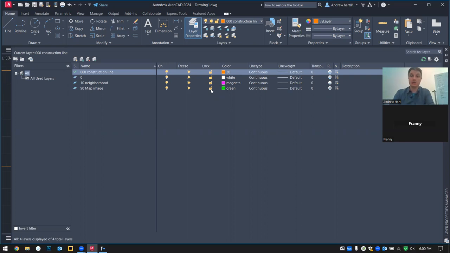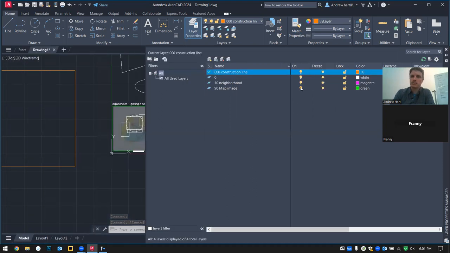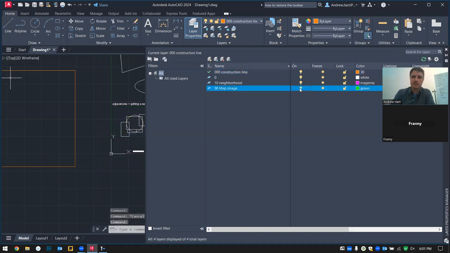We can turn a layer off so that you can't see it anymore, all right? And that looks like, I'm gonna make this smaller, that looks like this, that's the light bulb. So when you turn a layer off, it literally turns it away. So turn off the current layer, yep. When you do that, it turns it off. So let me just show you guys by clicking on the light bulb, do you see my image is coming on and off in the background?